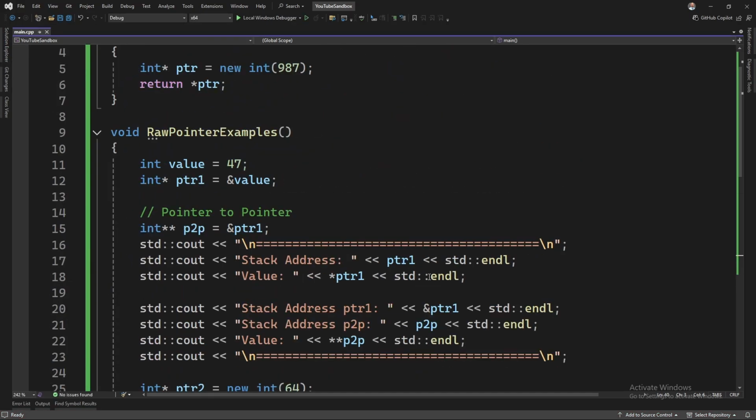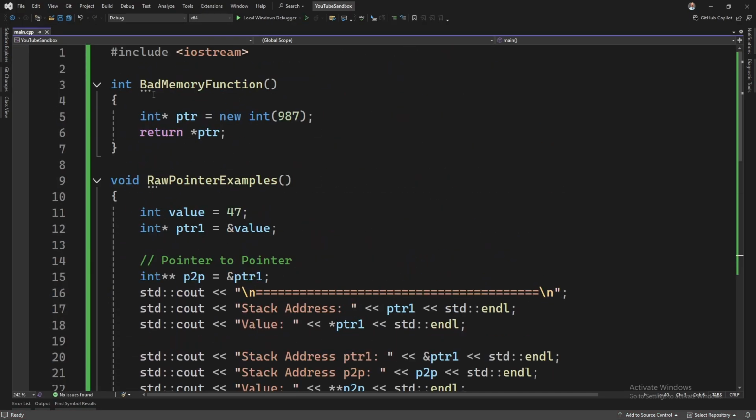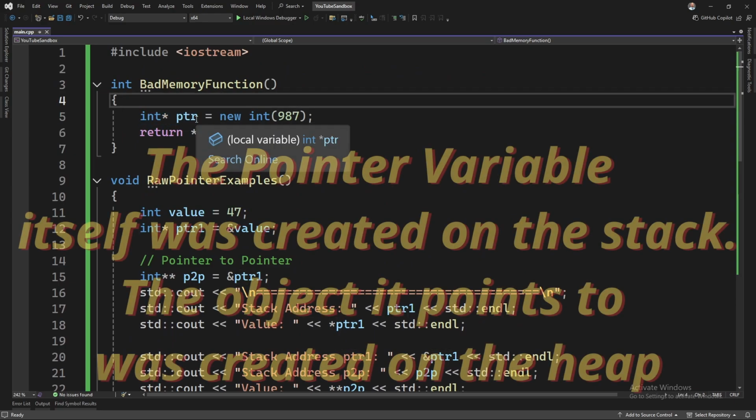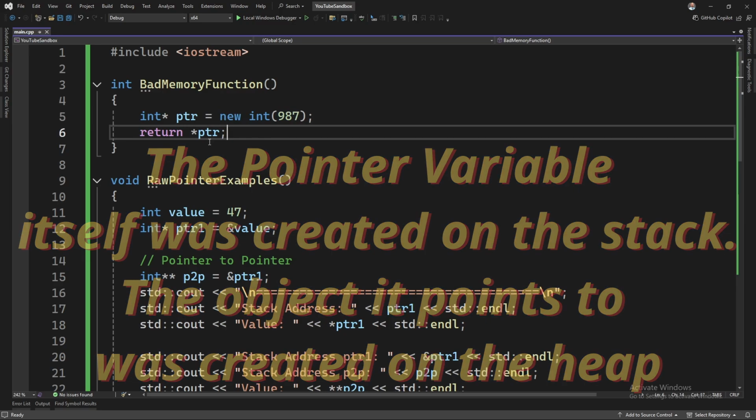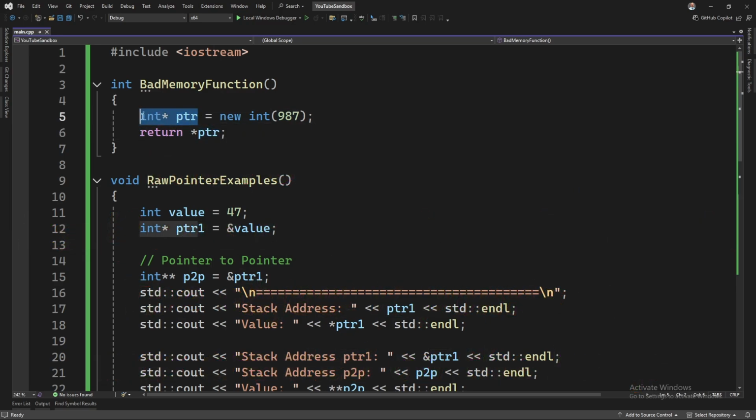Let's stop this. So the issue here is, if you take a look here, we declare this pointer. Now this pointer is on the stack, right? We declare this pointer and we allocate some new memory, and then we're returning right away. However, we don't have access to this pointer anymore. So what's happening is we don't have access to the value or the address where that memory was allocated. So we can never actually free it.